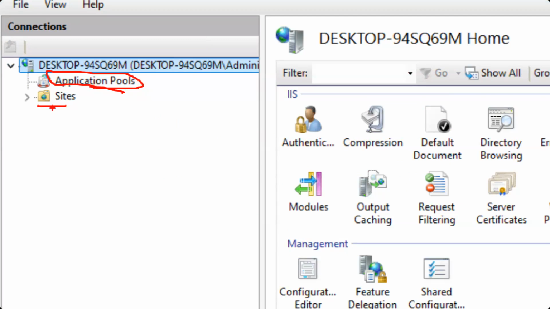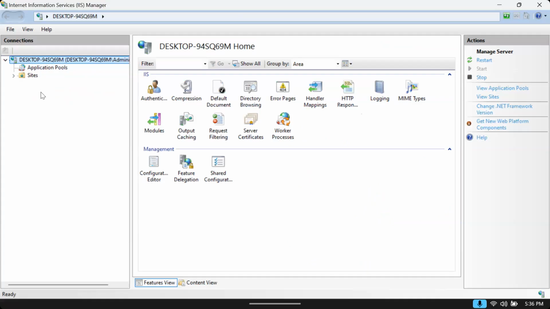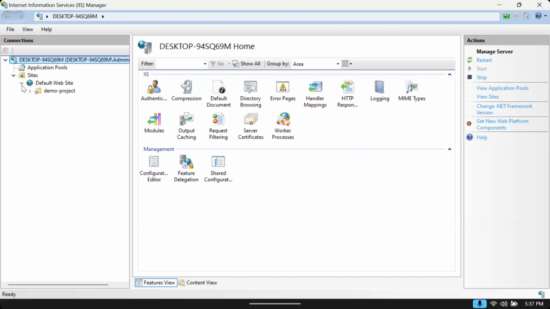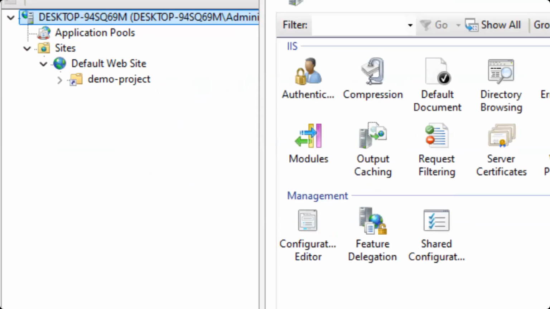And there is a sites folder. This is the location where we maintain our websites. When you expand it, you will find a default website. All websites are maintained here. That means in my computer I already have some website. Actually, you can create your websites here.